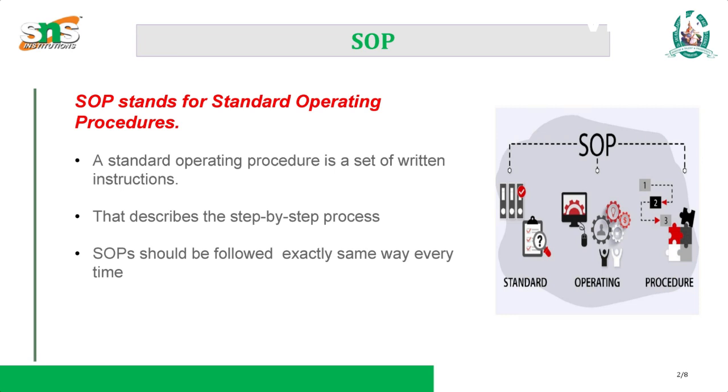It is a set of step-by-step instructions compiled by an organization to help workers carry out routine operations. SOP aims to achieve efficiency, quality output, and uniformity of performance while reducing miscommunication and failures to comply with industry regulations. The SOP should be followed exactly the same way every time to guarantee the organization remains consistent and in compliance with industry regulation and business standards.